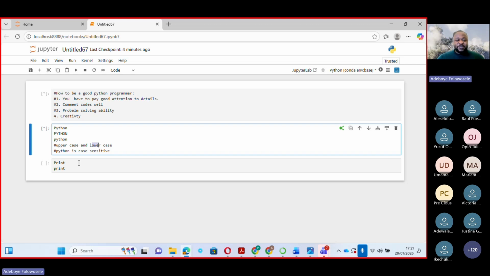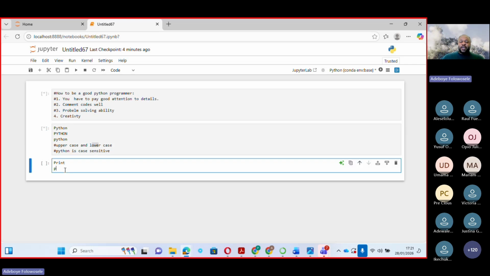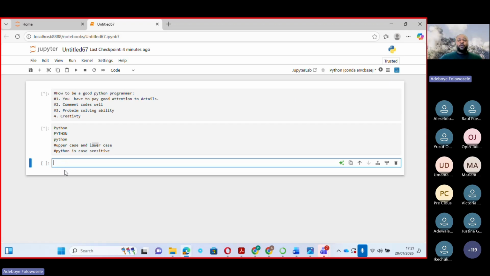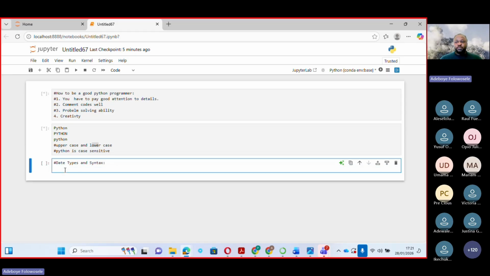The first thing that I've given you in the curriculum that we are going to look at today is the data types and the syntax in Python. What are the data types in Python? Number one, we have the integer.